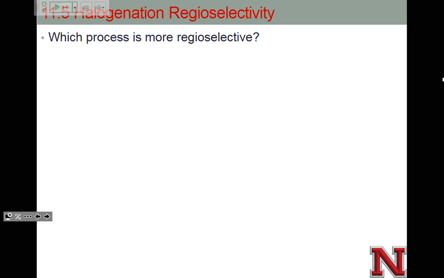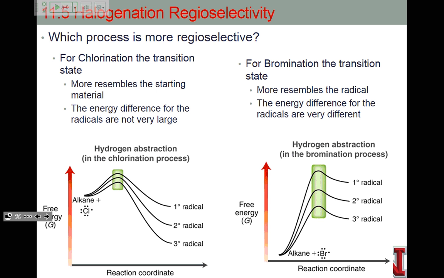Let's look at that based on our diagram. In chlorination, notice that in all cases, we're somewhat forming radical character. So in all cases, tertiary is going to be lower than secondary and primary. But if we look at our chlorination, the difference between our transition states is not very large, which means that at any given temperature we're using, it would be really hard to not go over all three transition states. So that means you're going to get all three products. You'll get less of this one, but that's still going to take away from how much tertiary, and you're going to have to separate it.